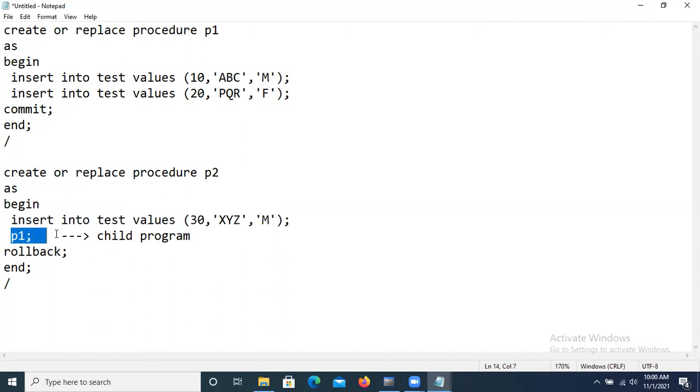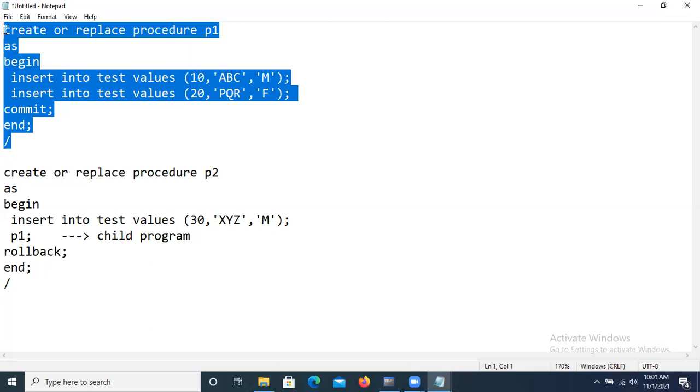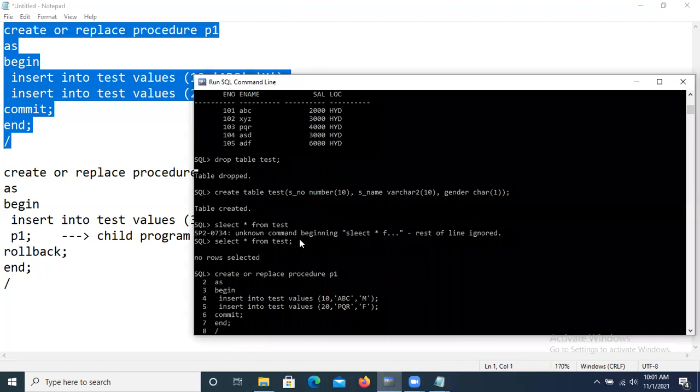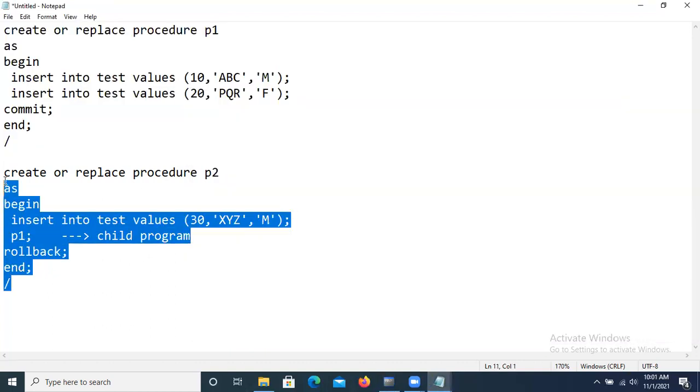Again, I'm calling P1, this procedure, and then rollback. Procedure created, and this procedure also created.